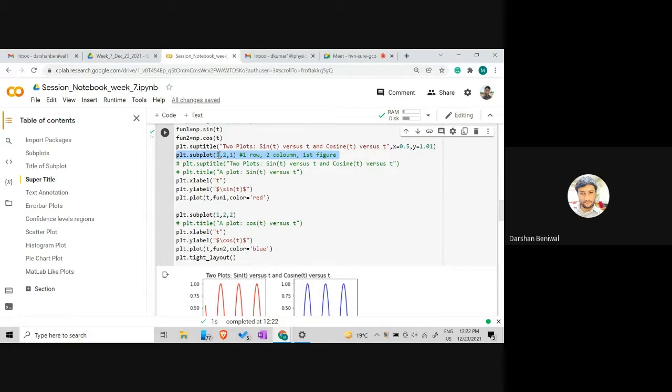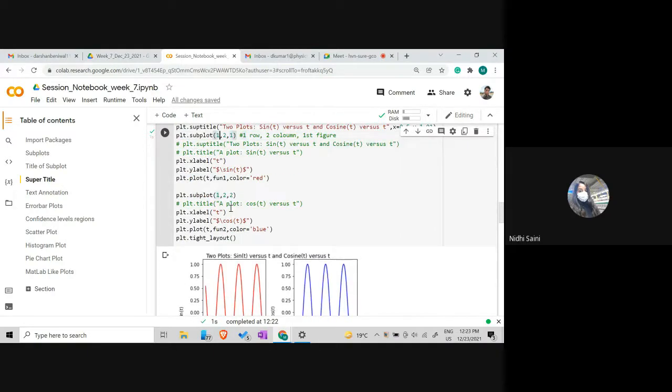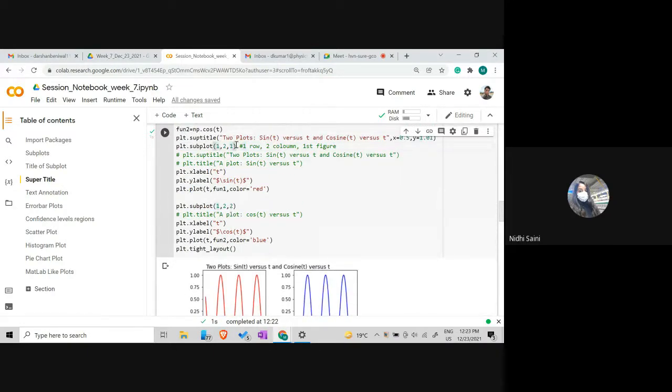First you have to break your figure into rows and columns, meaning how many rows and columns you want. Then define which figure it is, first, second, fourth, like this. It will depend on the last keyword, one, two. And immediately you have to define the attributes of that figure, right? Absolutely.